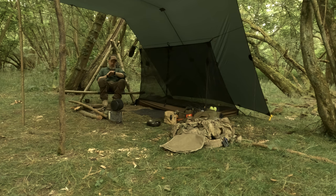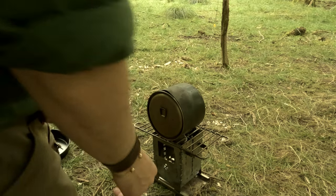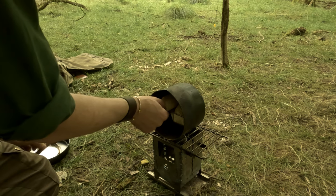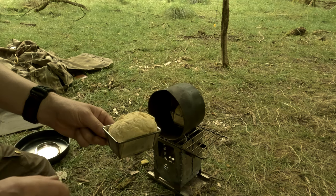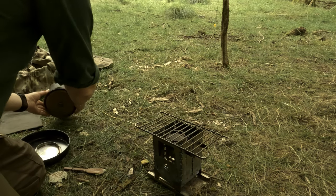So that's been in there for about 25 minutes. I think it's run out of fuel actually. So what we'll do, we'll give it a go, have a look inside it, and hopefully they're cooked. Yeah, there weren't loads of fuel in there. And they're actually done. They've risen nicely. Be nice if they're a bit browner on top, but there's still heat in there, so I think I'm going to let them sit there still. Let it sit now. Great.